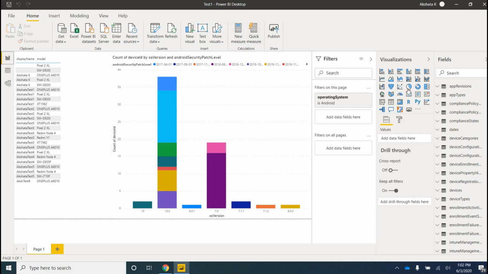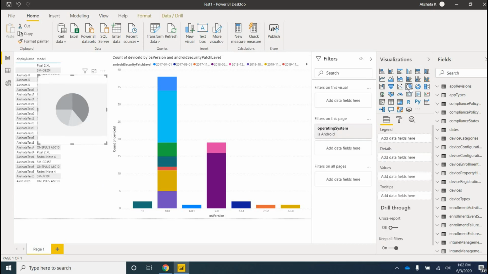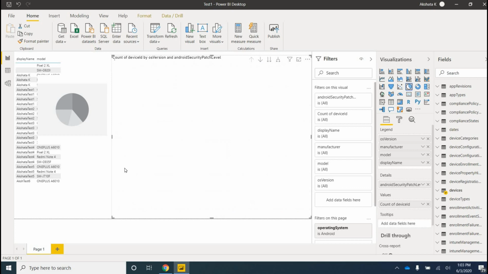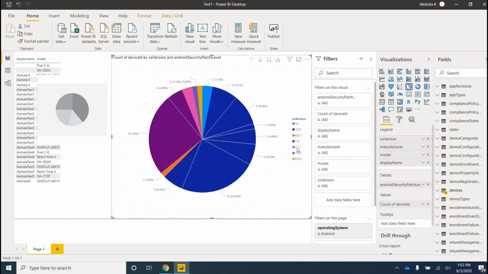Okay, so if I click on, let's say, the pie chart, I'm sorry, first I'm going to select the existing one. In the existing one, you can see that this is the visualization blade, which determines how the data is going to be displayed. Right now it is displayed in the form of bars, so this one is selected, stacked column chart. If I don't want bars, if I want a pie chart, I'm going to click on pie chart, and it's going to be displayed in the form of a pie chart.